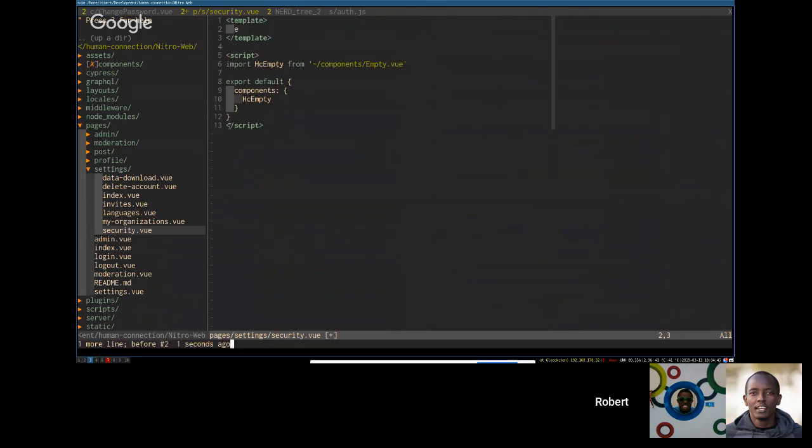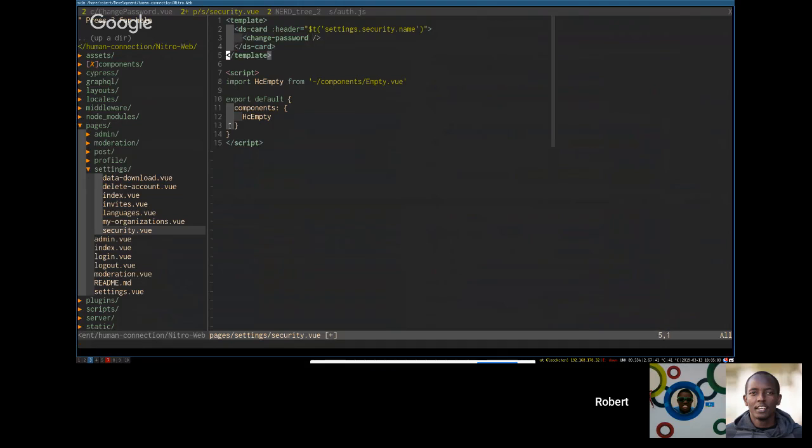We remove the empty and we import our, what is it called? I think just that. In general, we have to change the password from components, change password.